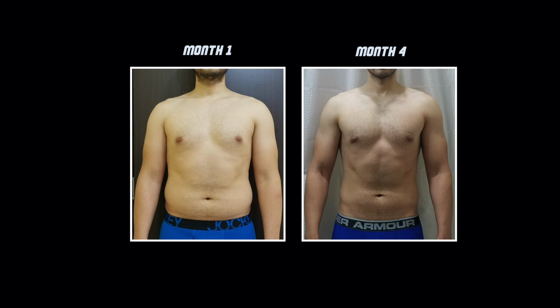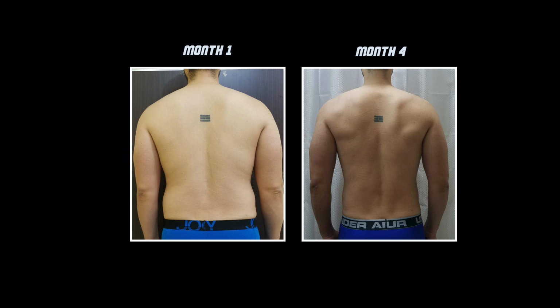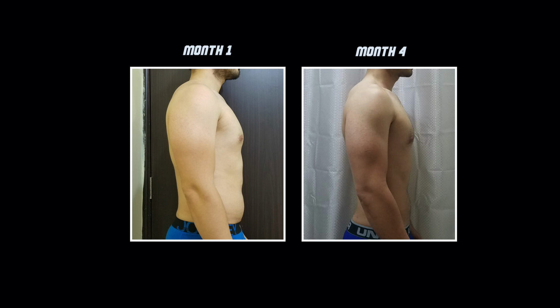As you can see, abs are in. They're not super lean, but they're in. This is pretty much where we finished off on the original transformation video. This was around week 12. Back is looking great. V-taper is in. Arms are looking even more diced. That's not a word, but even more diced.